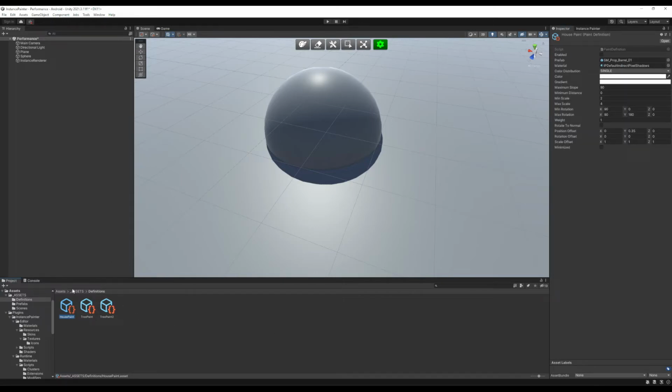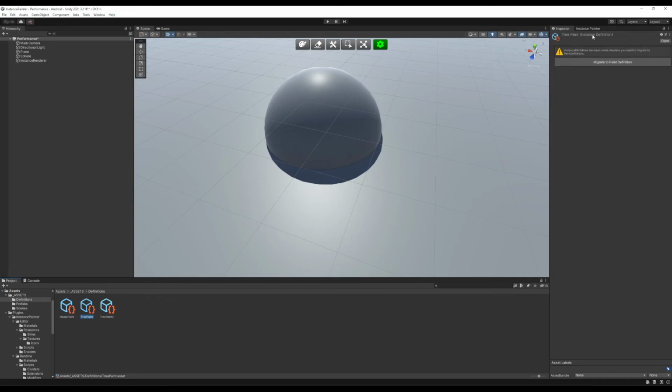So it will be changed to paint definition, and it will have the same properties, and you can now even use the color distribution and so on. So you need to migrate them. It will basically delete this asset and create a new asset in its place with a different class. This is a paint definition, this is the instance definition, which is obsolete.